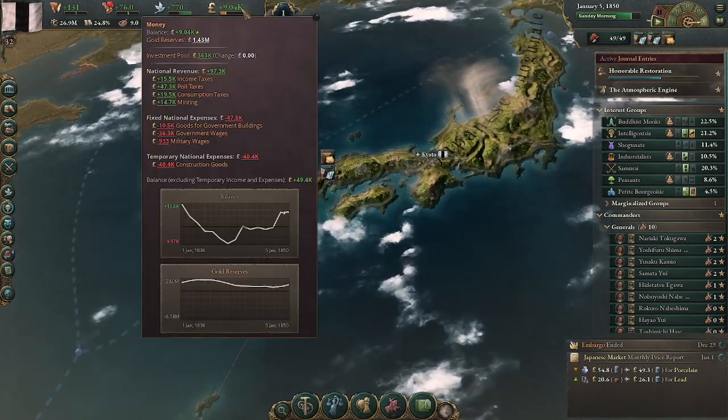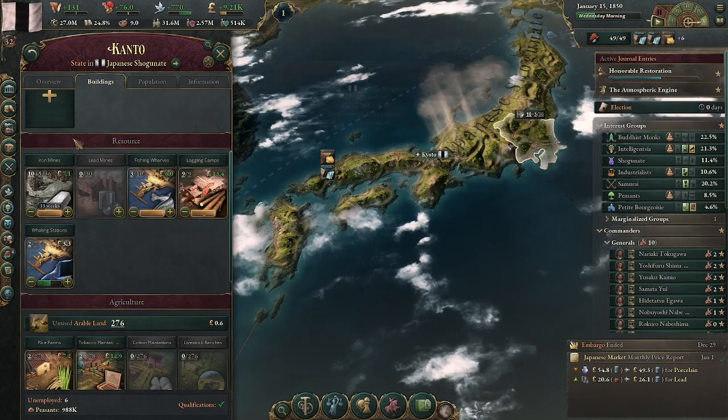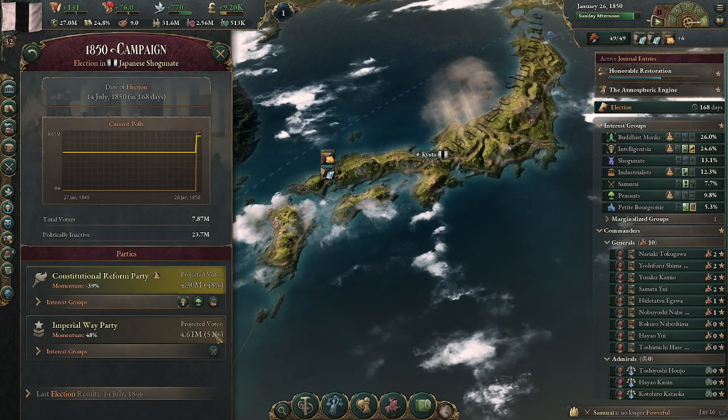All right, good. We're building. We could construct more construction sectors here. We could also just expand our iron mines. I'd be okay with that. The Imperial Way Party. Damn it. Ugh! The Imperial Way Party?